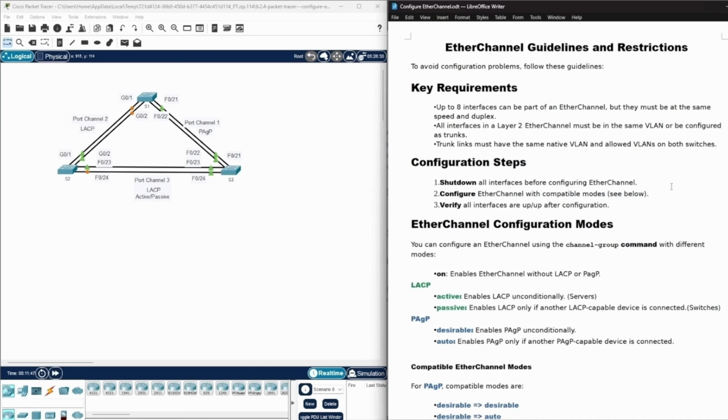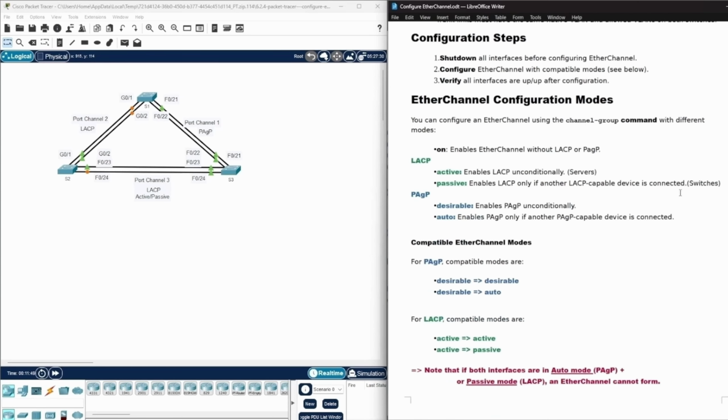The compatible modes, you can see it here. PAgP we saw previously when we read our background. PAgP is only used for Cisco switches.